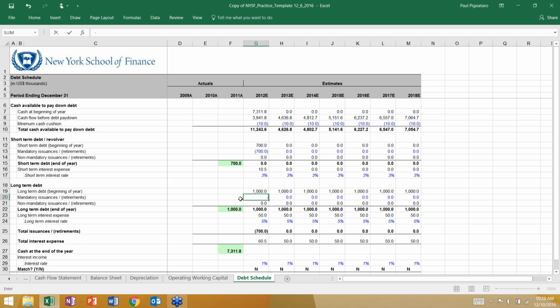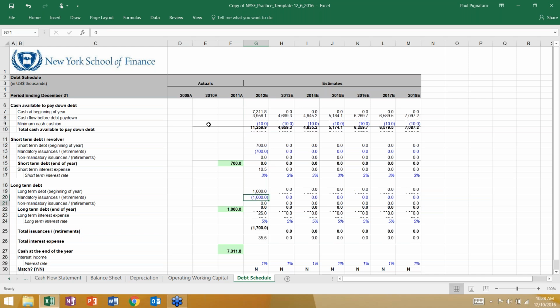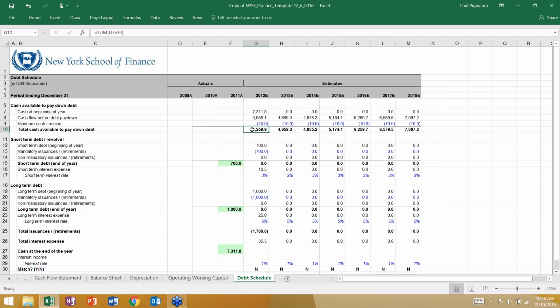So let's say now I can pay down another 1,000 more for long-term debt. If I do that, this cash is going to go up more because I'm going to save more interest expense. I pay this down, 243 went to 11,259. My interest expense was 71. It got cut in half because I paid down the debt. Interest expense went down, lower expense, higher net income. Net income drives cash flow, higher net income, higher cash. This has gone up a little bit.